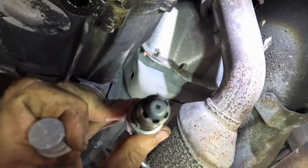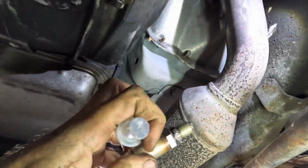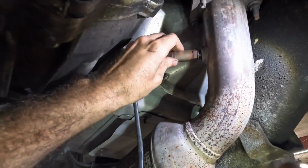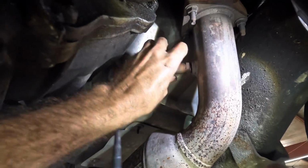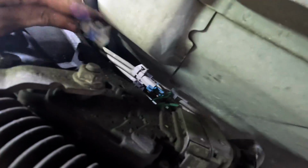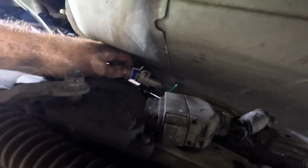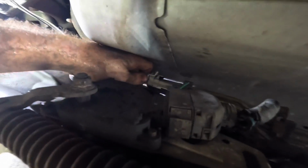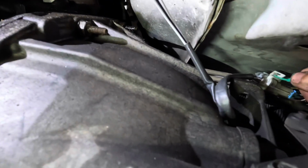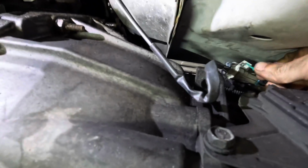Okay, so I don't know what's going on in the land of parts delivery, but they're taking an exceedingly long time to, well, to make parts become delivered. It's been hours. Either way, I've got a new O2 sensor. Let's get this thing screwed in here, torqued down, plugged in. It's gonna happen very, very quickly because it's a real easy job. And we'll go ahead and restart this engine and see what we can make of it. Click that on. And for good measure, we'll plug that little clip back in.